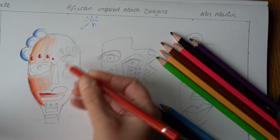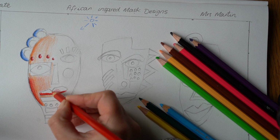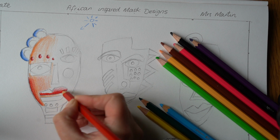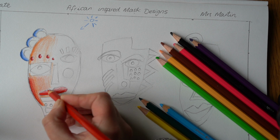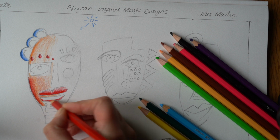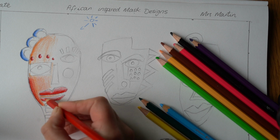Okay, so the bottom of the lip here is going to be darker than the top because the top is nearer to the source of light. Okay, so shade and fade. Shade heavily with your pencil, lifting up gradually to get those lighter tones. Okay, so remember to use that shade and fade technique to apply your colour work with. Okay, there you go.